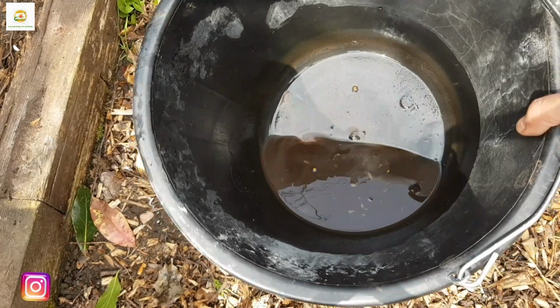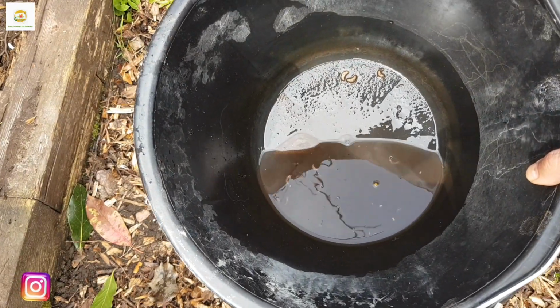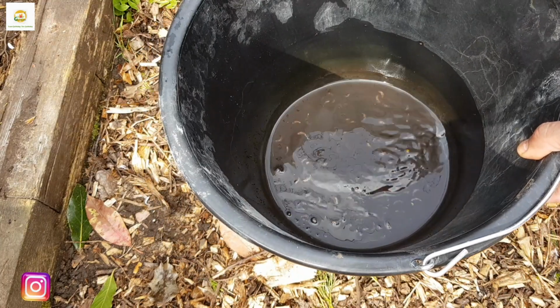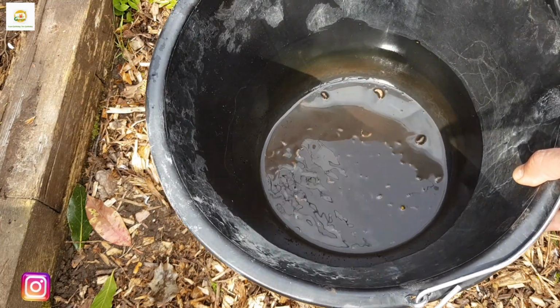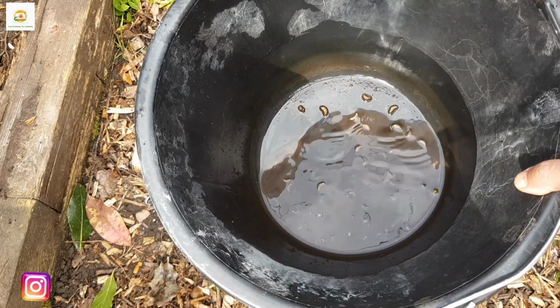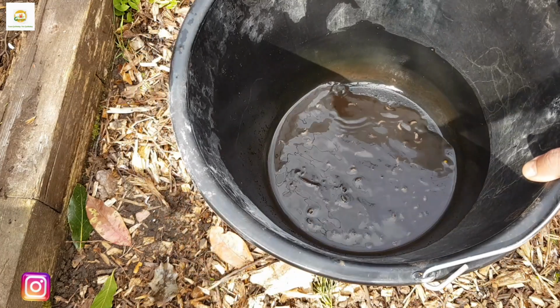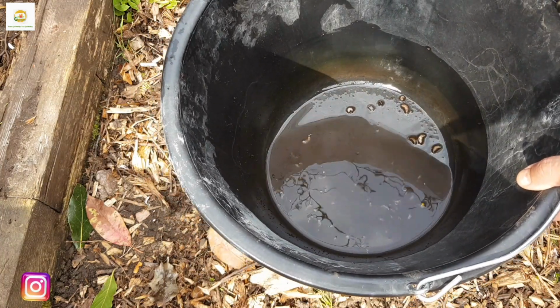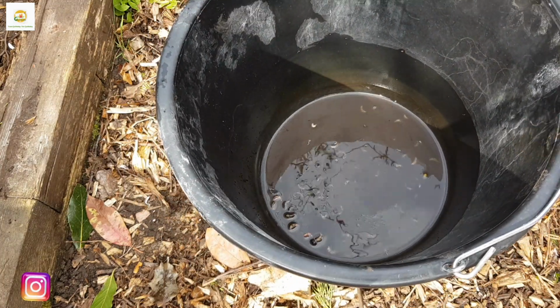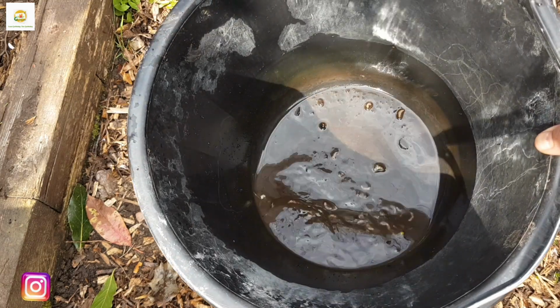So here you can see the bucket of water where I picked so many larvae and tried to drown them in the water, and there were hundreds of them. I had seen them before as well, and I would just squish them when I saw one, but I did not know that there could be so many of them that they would literally damage the roots. And I was so shocked to find out that my expensive plants have been damaged so badly.